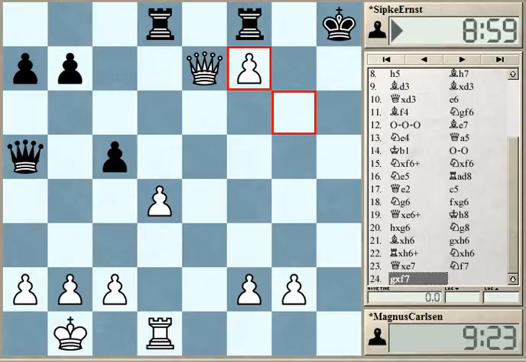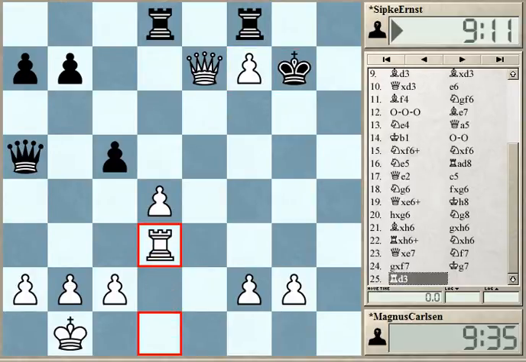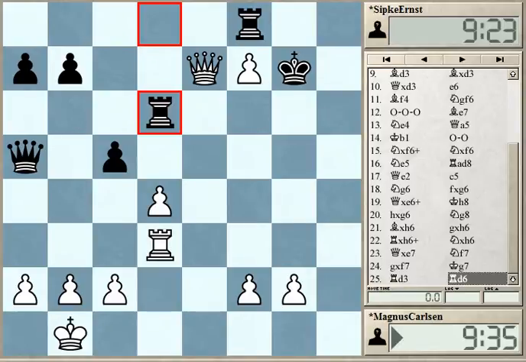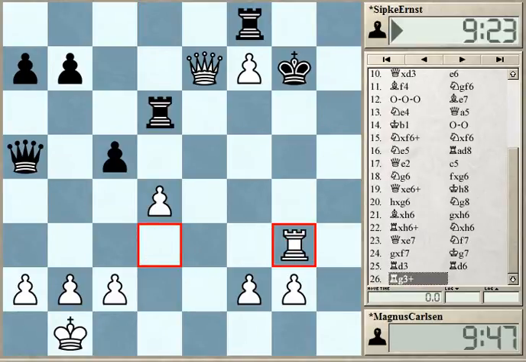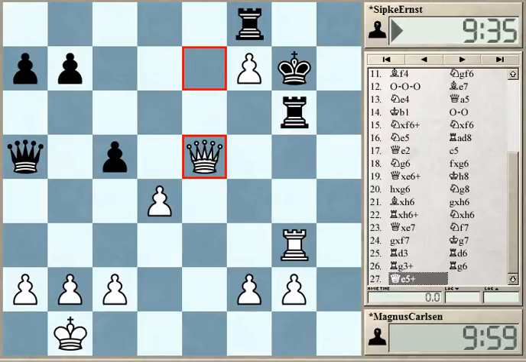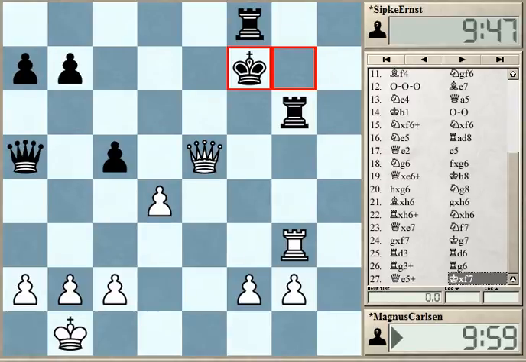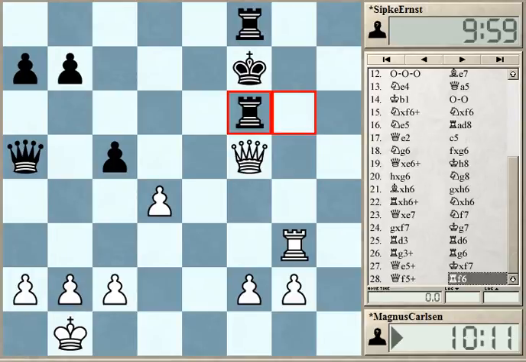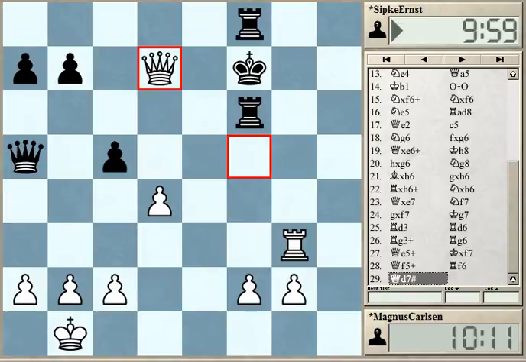G takes f7, king g7, rook d3. Note that square is covered. Rook d6, rook g3 check, rook g6, queen e5 check, king takes f7, queen f5, and humorously enough, Ernst played rook f6, allowing mate in one. You've probably already spotted it, which is queen d7 checkmate.